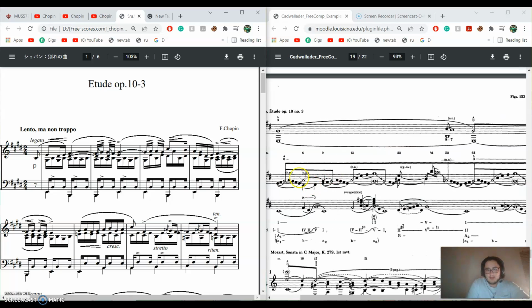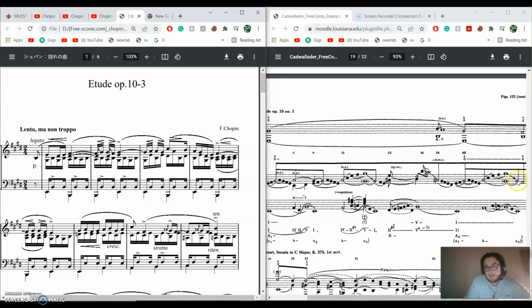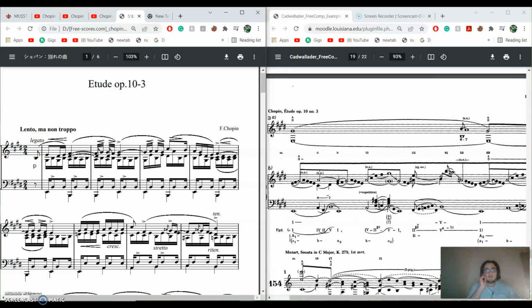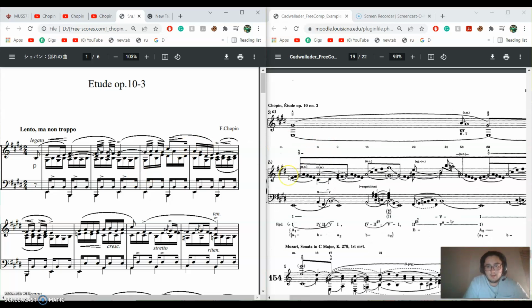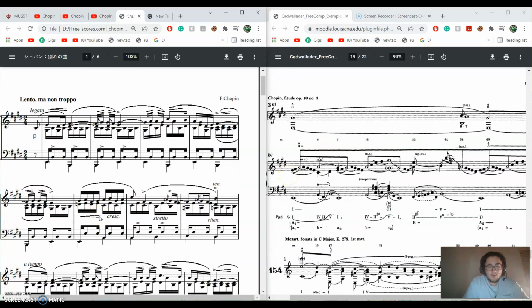But when you add the foreground back in here, you can see that he still thinks these neighbor notes are really important. So throughout this whole part, he's going 3, neighbor note, 3, neighbor note, 3, neighbor note, 3. He's just going back and forth. I'm not going to analyze every single aspect because that'll take pretty long. But just real quick, why I thought this was so interesting is that clearly this is the line up here, kind of like the main melodic idea and what's popping out.